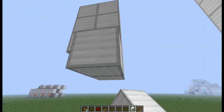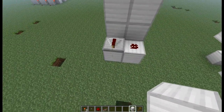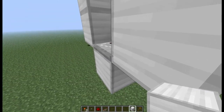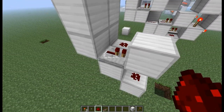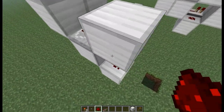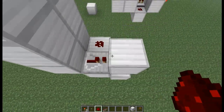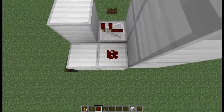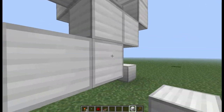First, right behind the buttons, you want to place a redstone dust and a repeater. On the repeater side of the button, you just want to place a block right in front of that repeater. Then you want to place a block right below the block you just placed, so then we can place a redstone dust there. When a redstone repeater is pointing into a block, it will send the power down, up, left, right, and forward. So we're taking advantage of the down. Then we can just go around here, and on the redstone dust part, we just want to place a repeater there, and do the exact same thing as we did on the repeater side.